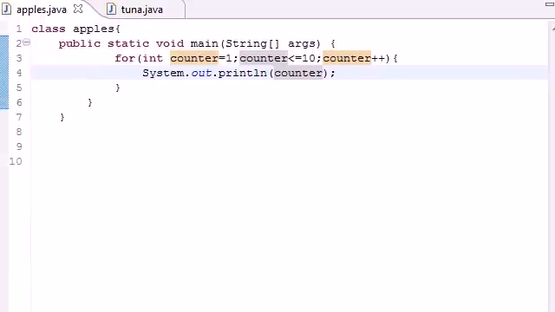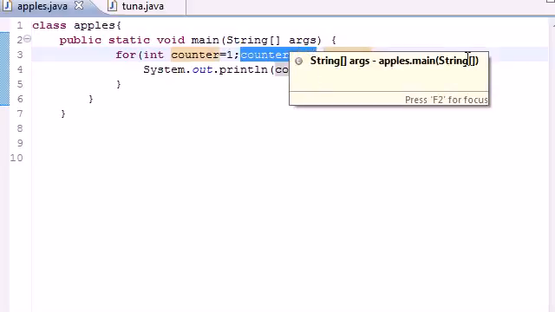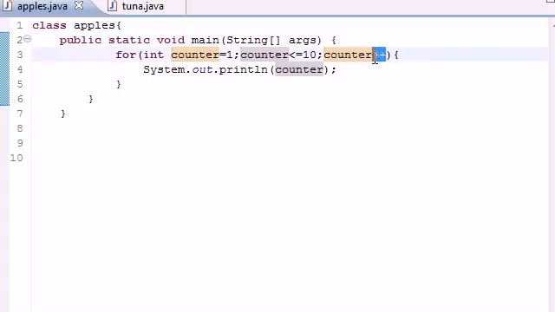And again, this happened because it started at 1, our counter variable. The next thing it did is ran until it was less than or equal to 10. Once it got to 11, it says, all right, am I less than or equal to 10? No. So I'm not going to do this loop anymore. And then I incremented it one at a time.